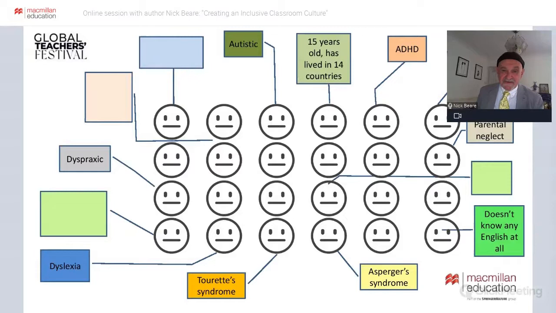Sometimes getting onto the less well-known things like Tourette's syndrome. I did in one case have a student with Tourette's syndrome. I don't know if you're familiar with this, but they find it very difficult to control what they say. So this was actually, I think about 11, again, I'm not going into details, 11, 12-year-old. And he would use sometimes terrible language in the class. A really nice student, really friendly, but sometimes he would just blow it completely and use really bad language.